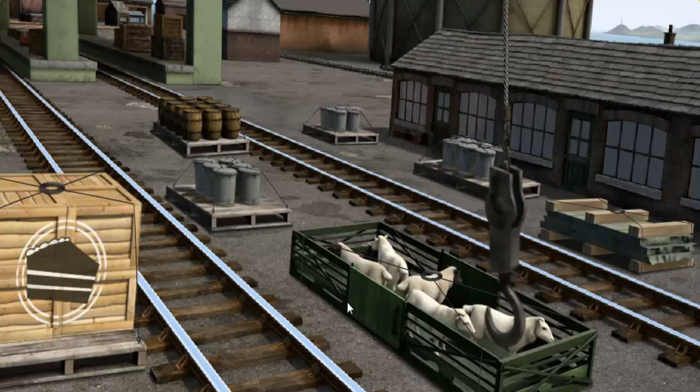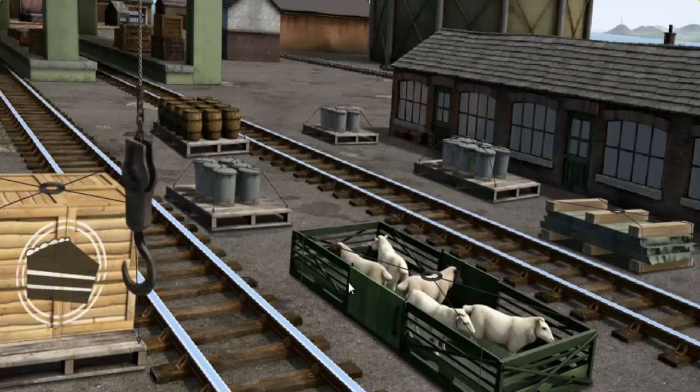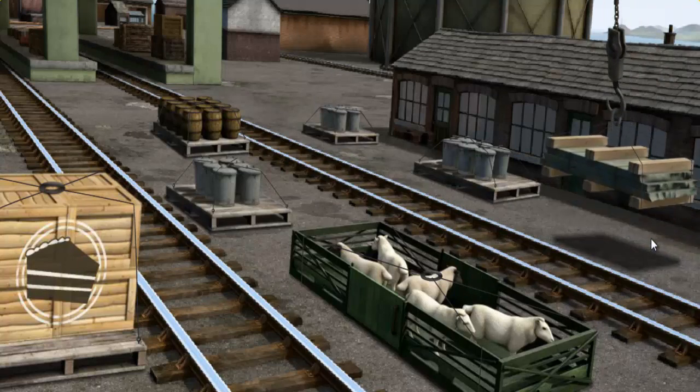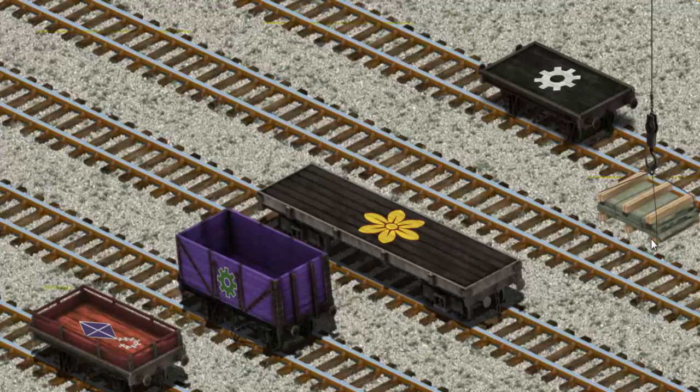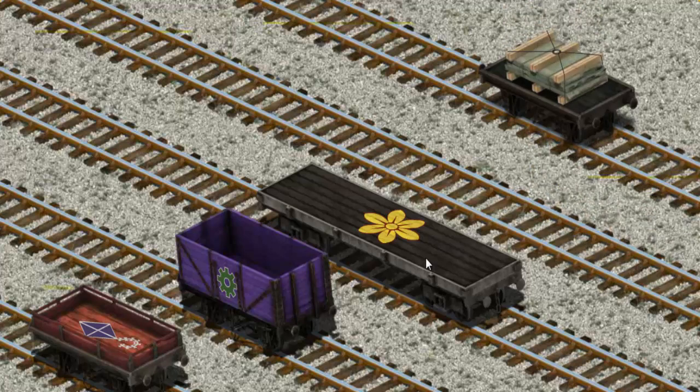That's not the right one. Show Cranky where the slate is. Pick another one. That's it! Let's lift and load. Now the cargo must be loaded. Show Cranky where the black flat... You found it!